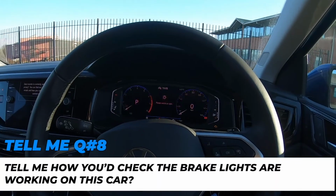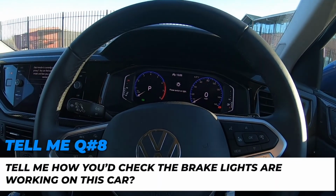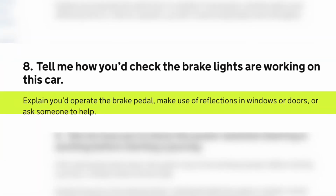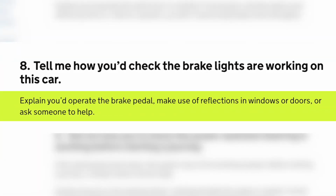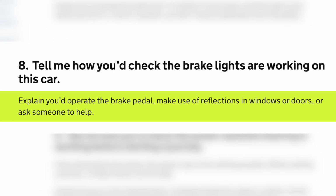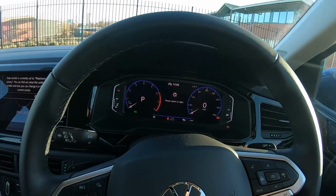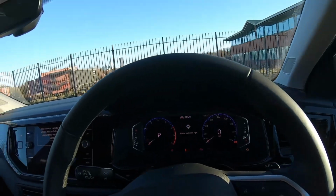Question number eight, tell me how you check if the brake lights are working on this car. Explain how to operate the brake pedal. Make use of reflection in windows or door mirrors, or ask someone to help you. That's why I always tell my students, press the brake, ask someone to go outside to check to see if the brake lights are working, or use the reflection in windows.